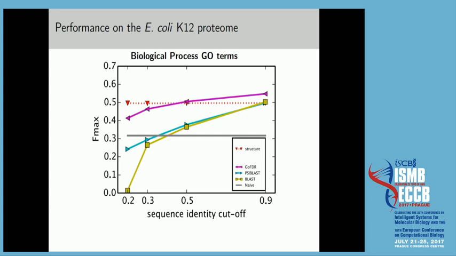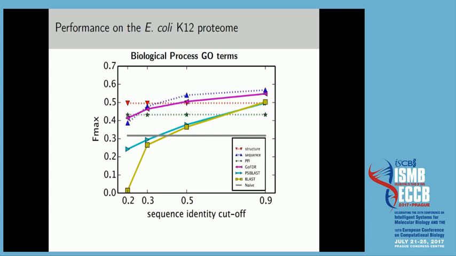Now, something really interesting happens when I just bring up the structure component of our pipeline, COFACTOR. And so just the structure component of this pipeline starts off with performance that's not any better than the sequence-based methods, worse than some of them, but it is highly robust to these decreasing sequence identity cutoffs. And in fact, this line does have a slope. It's just very small. And so you can see that by the time you're getting down to the 20 or 30% range, this is outperforming all of the sequence-based methods because you're seeing that structural information is conserved with function over much longer distances than sequence information is. And now we can capture that in our annotations.